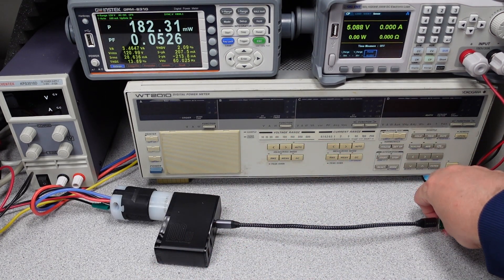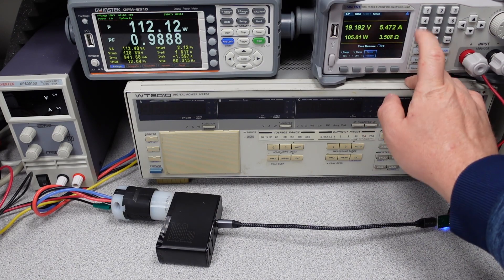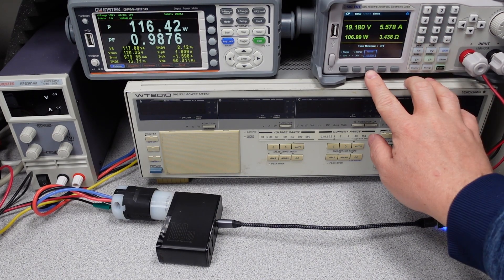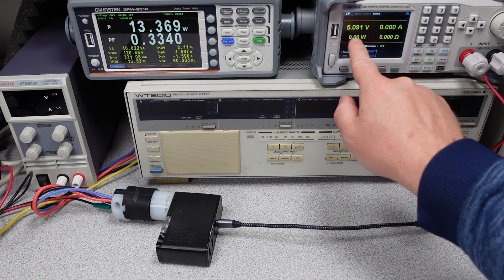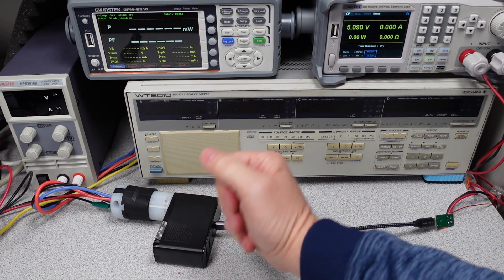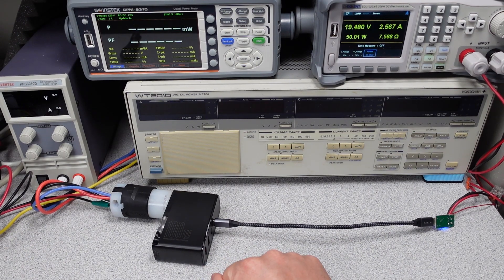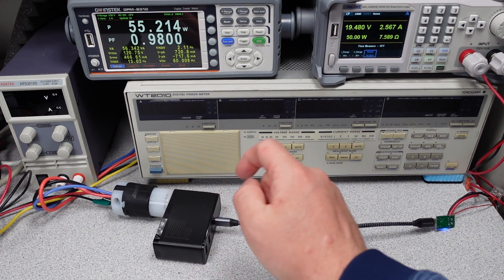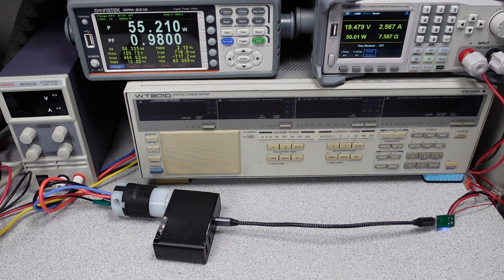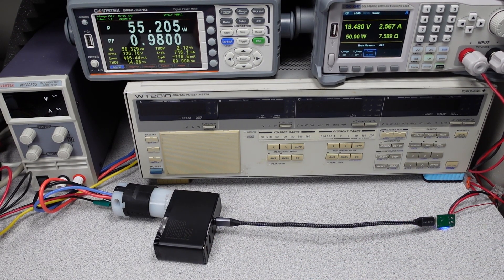Let's take the device up to overload and see the maximum power. 105 watts, 106 watts, 107 watts — and it's out at 108 watts. It does recover to 5 volts so you don't have to disconnect it; it just has to renegotiate the higher voltage again. 108 watts is not too bad — it's not set too conservatively and not set too high to be unsafe. They're checking the boxes with the overload condition. Looks pretty good.